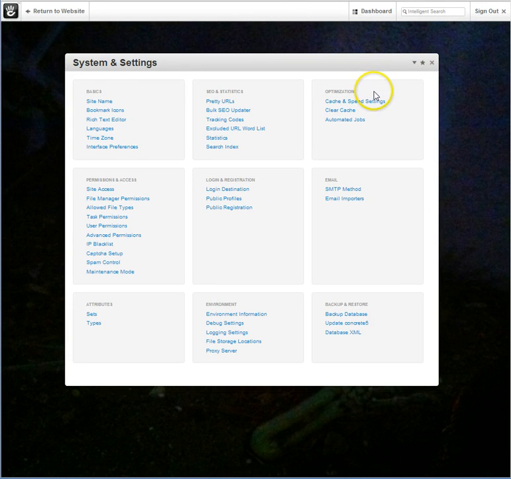In the upper right, however, is optimization, and here's where you want to set your cache settings or clear cache, all in making your site work faster. Email access information, and down here to the bottom right, here's an area, please don't forget to do this on your site. Use your backups.